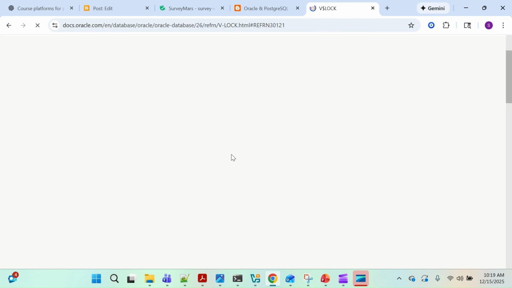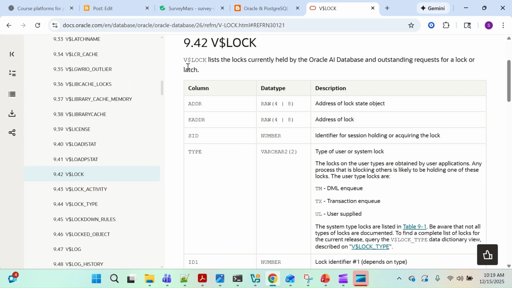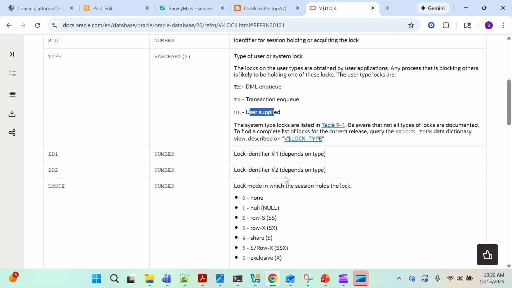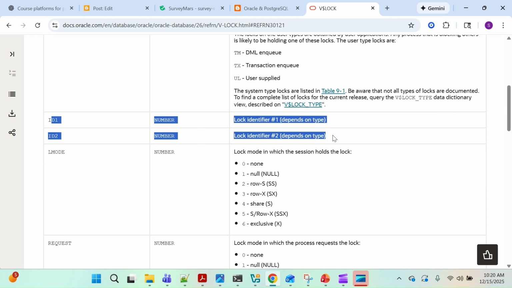If you look at the V$LOCK column list, you'll see it has a SID and a type, such as DML lock or transaction enqueue, DML enqueue, or user specified. The ID1 and ID2 columns have different values depending on what type of lock it is.